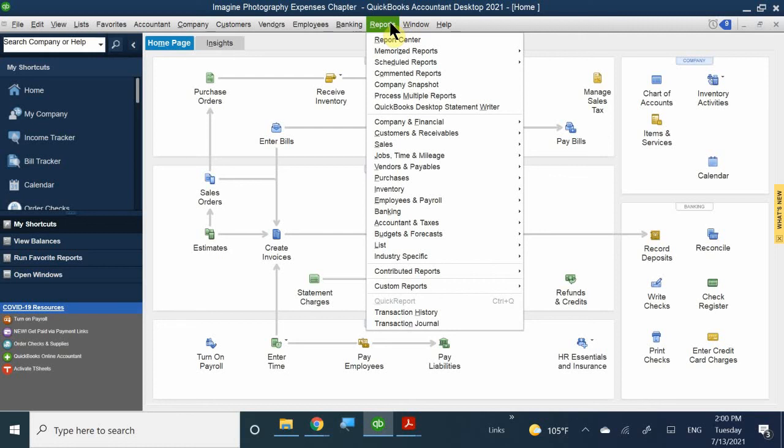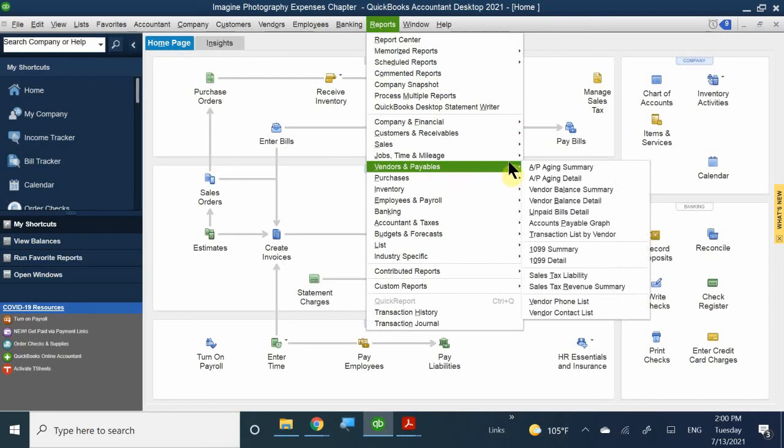So once again, we're going to go ahead and go to Reports on the menu, and we're going to locate Vendors and Payables. Okay? Now, if I go ahead and roll my mouse on there, it's going to give me more options on what reports I can see as what I need to have for accounts payable. So in this case, I can run an accounts payable aging summary.